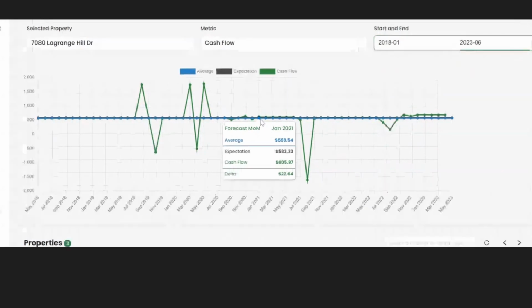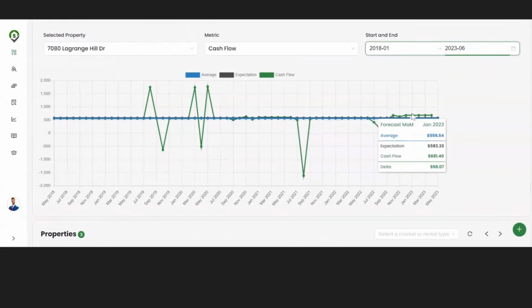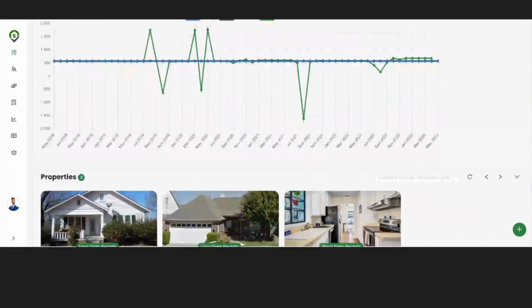But again, the name of the game, you can zoom in. You want to get that blue line, as per the average created from these green dots every single month over month transaction. They will create this solid blue line for you, giving you an idea of how the deal is performing against your assumption. So this is a holistic overview from approximately the day I bought this in the summer of 2018, so I just went January 2018 to the most recent transactional data that I input into this platform. And this is a clear picture of how this property I own has performed.